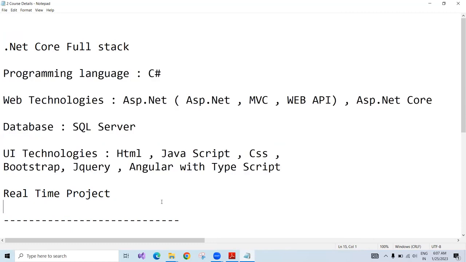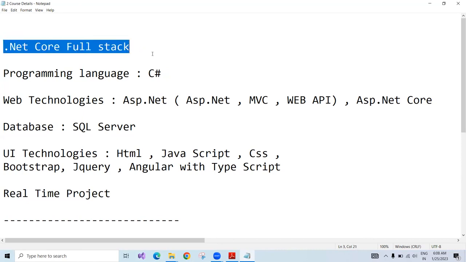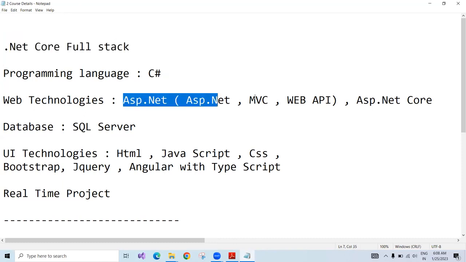Real-time project is not mentioned in that course content, but your main aim is to learn .NET. If you learn all these things, then you will get a complete idea of .NET full stack.